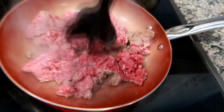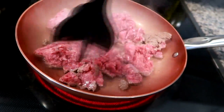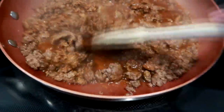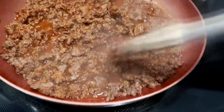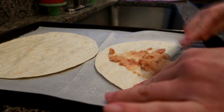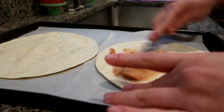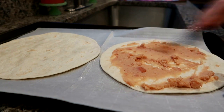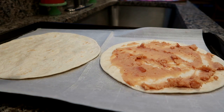Hey guys, so on this night I'm trying a new recipe that I thought of, inspired by the Taco Bell Mexican taco pizza. I don't know why, but I was randomly thinking about it a few weeks ago, so I decided to give it a go and try to make my own version. So I just laid down some flour tortillas and I put some refried beans. I kind of buttered the tortilla with the refried beans.